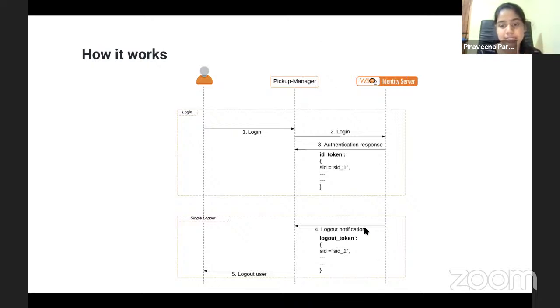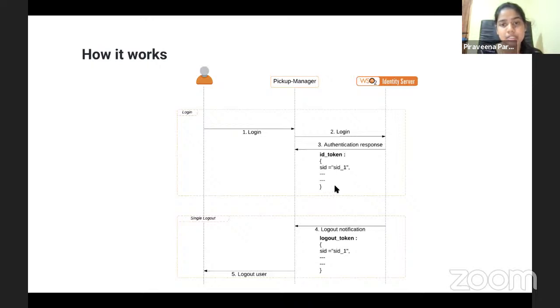Identity server sends a logout notification to pickup manager. In the logout notification, you can see this logout token. That logout token also will contain this SID claim. So if you consider both this ID token and logout token, both tokens will contain the same SID claim.